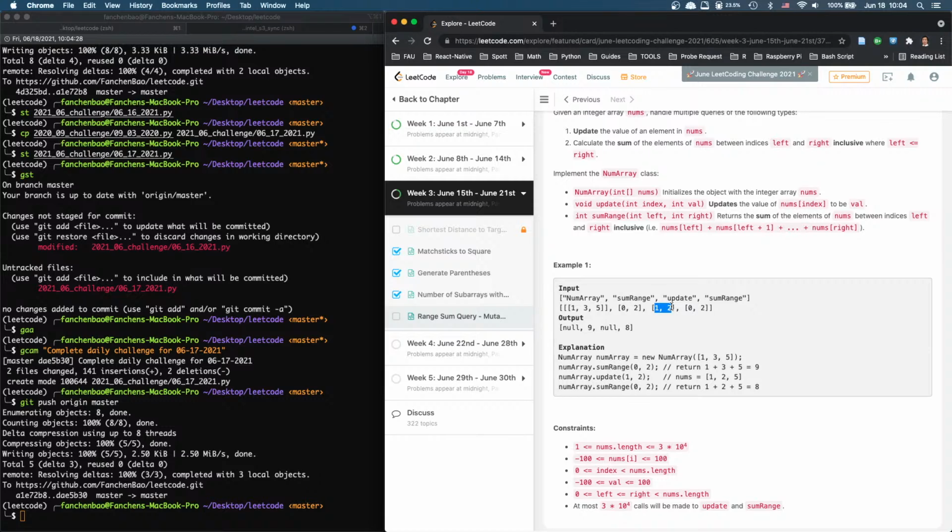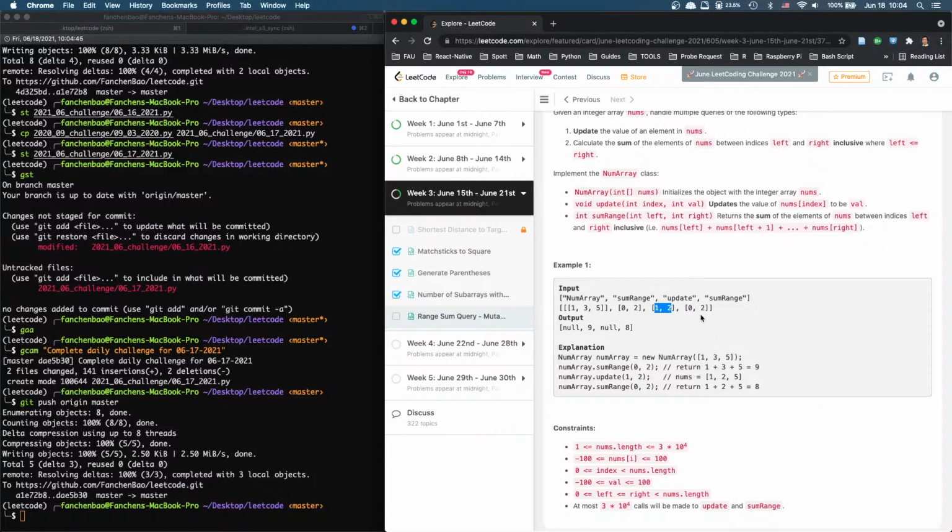Delta is going to be plus 2 minus 3, so it's minus 1. So when we return back, it's going to be 8. So we update it, and then next we query 0 to 2 again and it becomes 8.